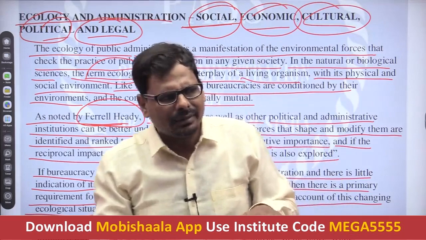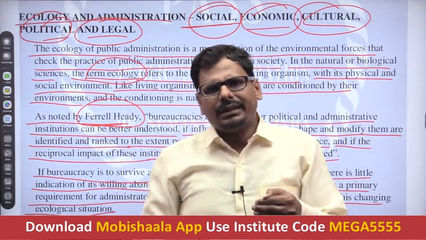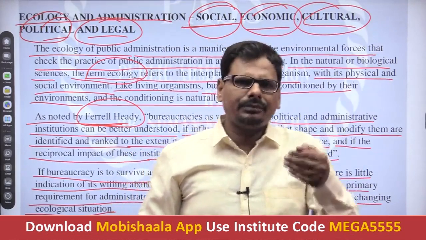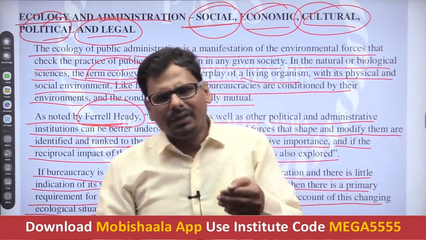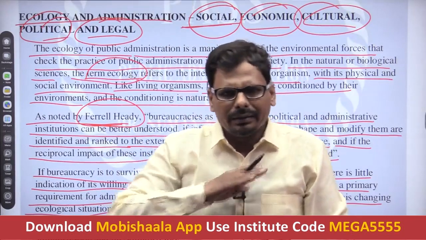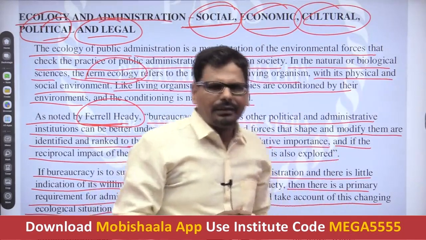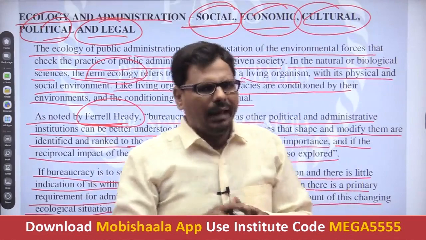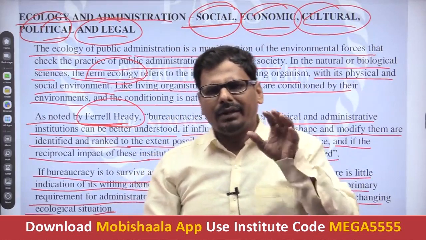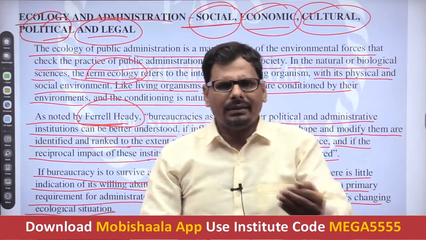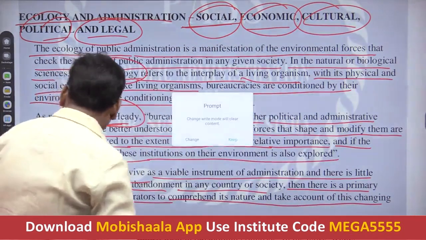When equilibrium is established between the environment and the administrative system, that is the main reason why public administration is so important in developing countries, and why public administration is a dynamic concept. It is in equilibrium with the dynamics of the society, which interrelates with the public bureaucracy, and public bureaucracy adjusts itself to its environment. In a very simple sense, that is the interaction between the environment and the public system, in fact public bureaucracy.